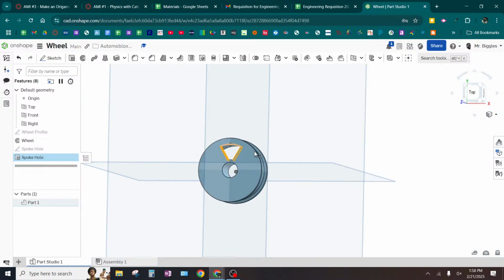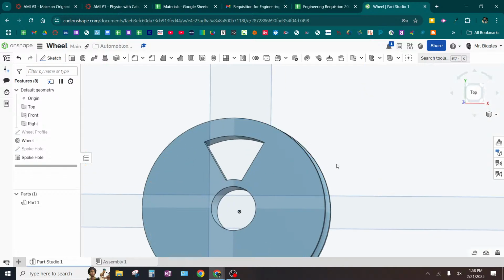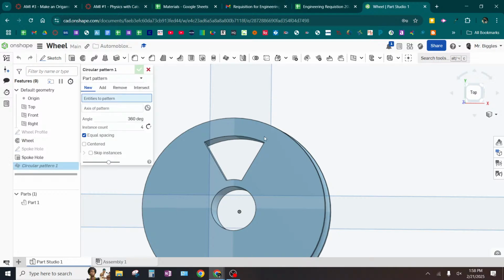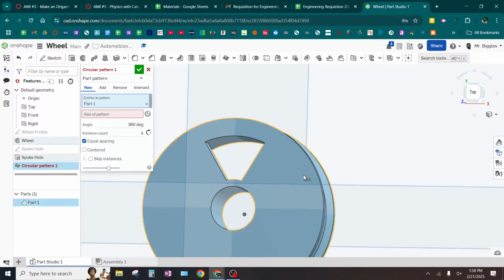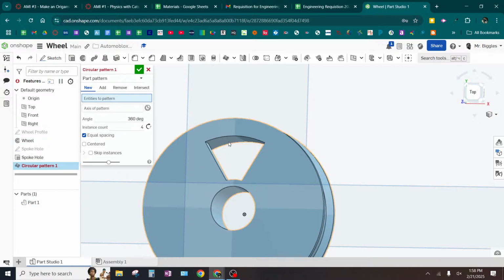And now, all I have to do is a pattern. So I go here to the linear pattern and click the drop down so I can choose circular pattern. One thing you need to remember, what's the first thing you need to do before you do a pattern? You always have to do this before you pattern something. Remember? I'll give you a hint. I'm not able to click on anything. At least not that I want.